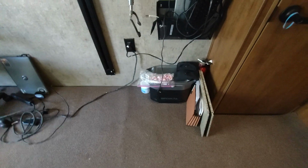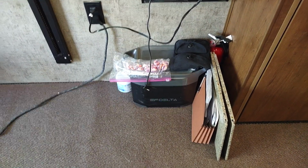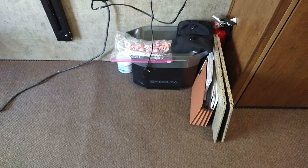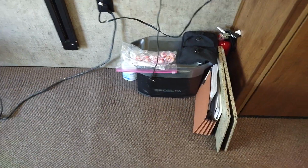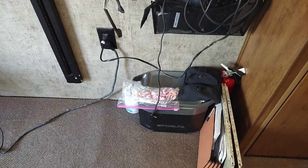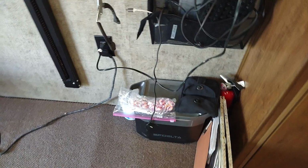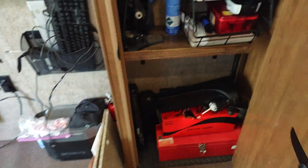That is our battery, the Delta. It's basically a battery generator. It'll run quite a while and help us through more than one hurricane. So we carry it as well if we need power outside. Not that we really do, because we have extra outlets outside. We use it. We added shelves in.